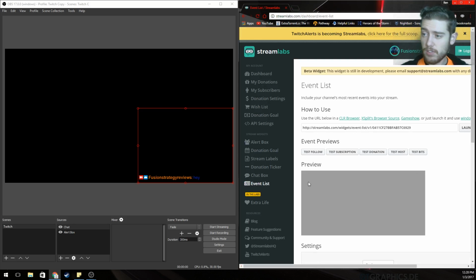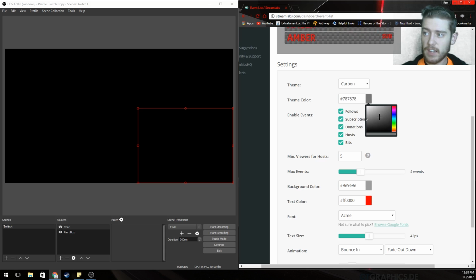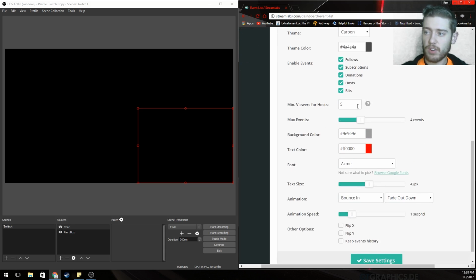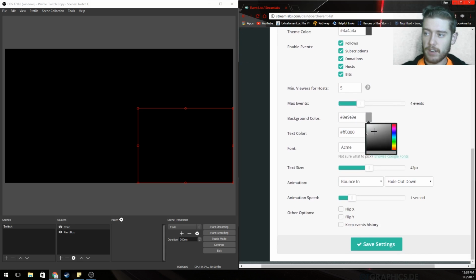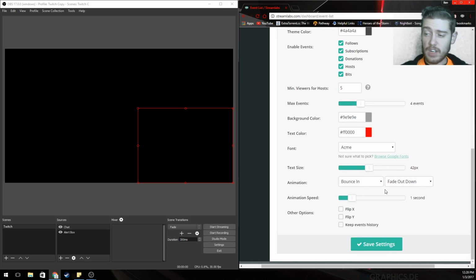Now we're going to set up an event list. This is pretty simple. Similar settings. You just go down, change what you want to have enabled. You can change the background. There's a lot you can do with it. And you can change the theme color, so the background, or the theme of it. I like it to be a bit of a darker color like that. I usually would go black, but it starts to fade into itself. So then you have all these different settings as well. And this is background and text color, so you can change this to whatever you want. You can change the animations, animation speeds, and I don't know what these do, but they're just other options if you want to mess with them.